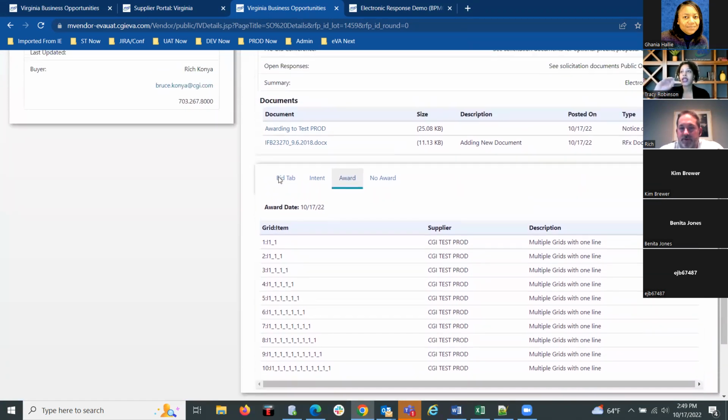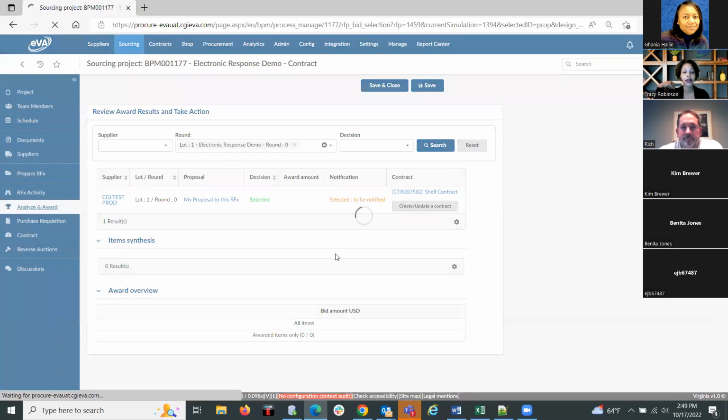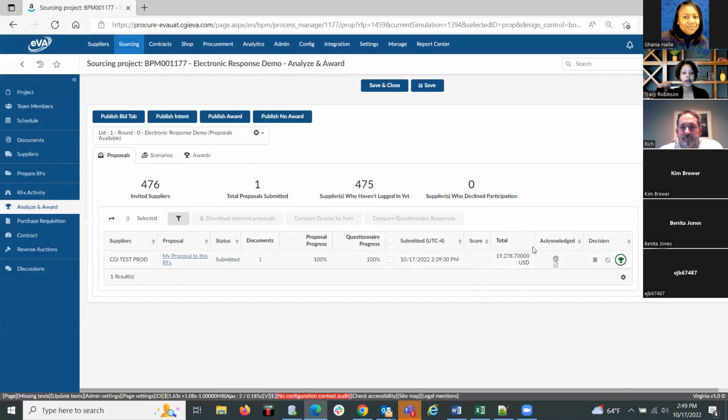Yes, so note for customer care, if you have a buyer that calls and says they're trying to award, they've awarded their solicitation, but the public posting status hasn't updated to award, you want to go check to make sure they clicked on that publish award button that Rich showed. Right. And if they say that they published the award, the status is updated, but the supplier is not shown, then they need to create that draft shell of the contract.